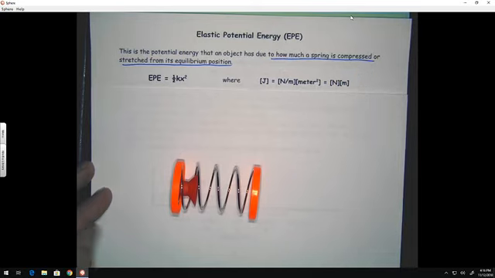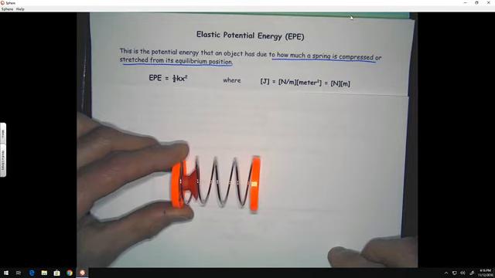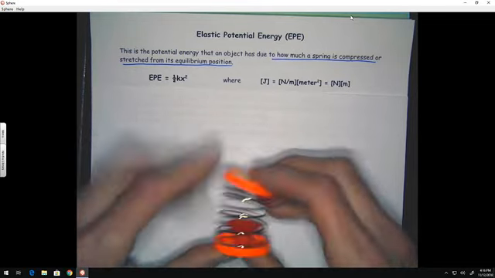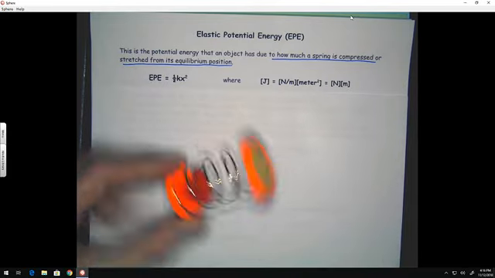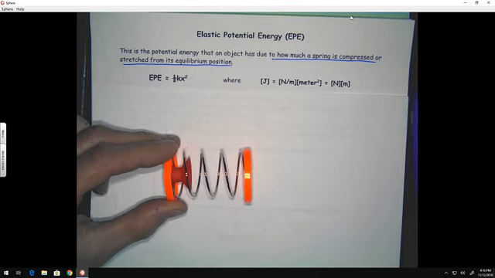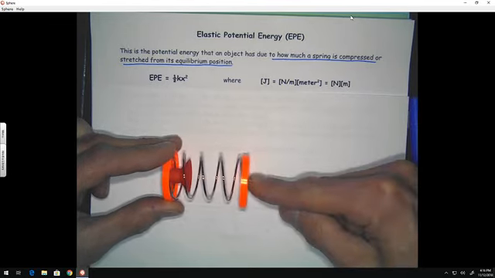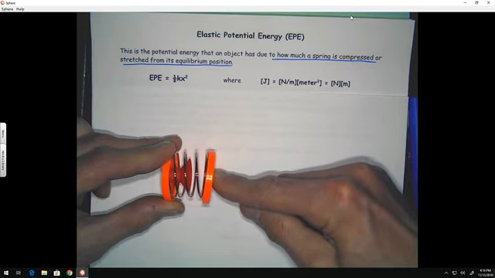Okay. So I've got actually a little spring that I brought to the video here. This is a toy, and it's one of those toys where you kind of push it in and it does that. There's a suction cup in here to hold it. And the idea would be that when you have the spring like this and you apply a force to push it in, you're actually storing potential energy in the spring.